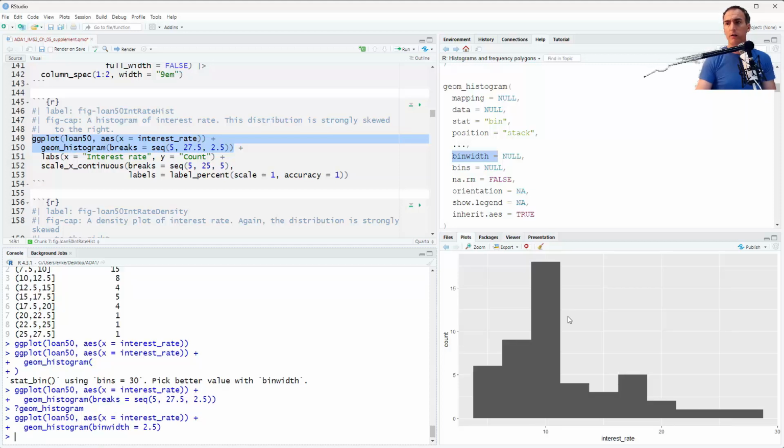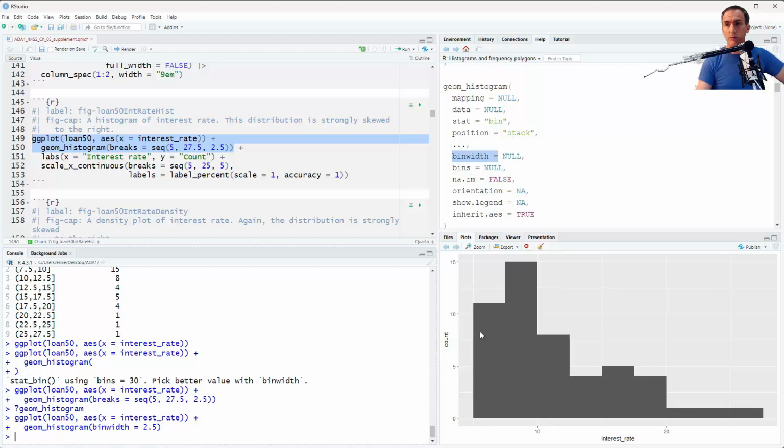Now we've got a very different looking histogram, and that's because, if we go back a moment, in the first histogram we specified exactly where the end points, the edges of the bins, the break points are. It starts at 5, then 2.5, and then 2.5 more gets us to 10, and so on.